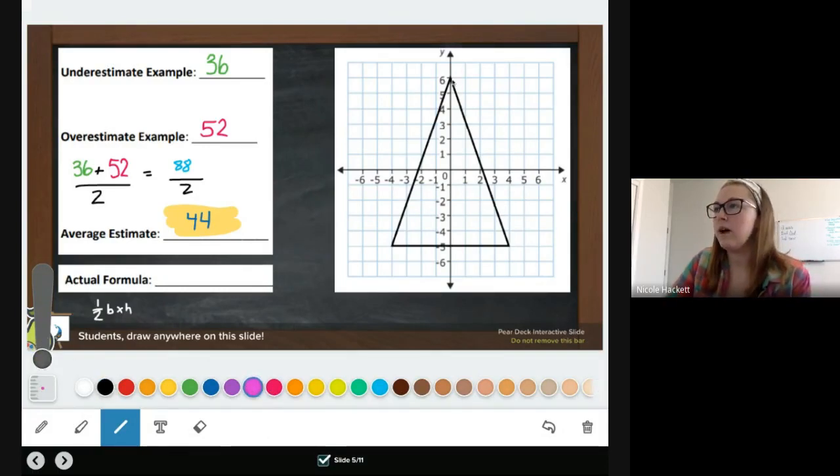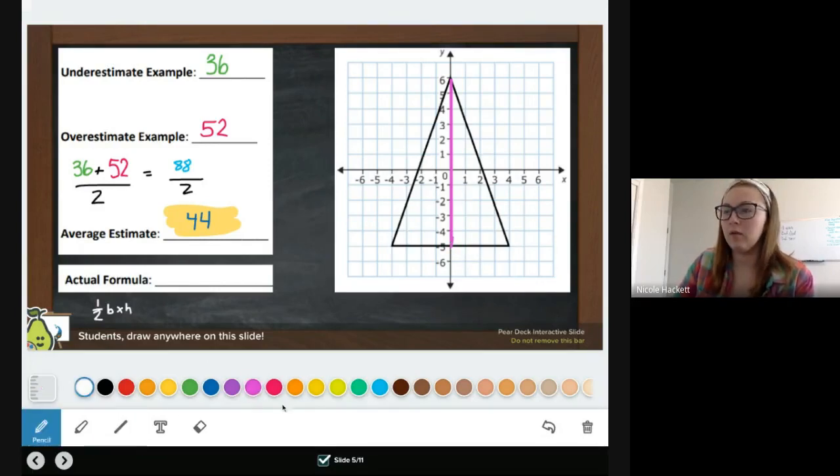All right, so the height, remember, is from the top all the way down here. So this is our height. Let's count it real quick. Our height goes from 0 to 6 here. That's 6. Plus it goes down to 5. So our height is equal to 11.